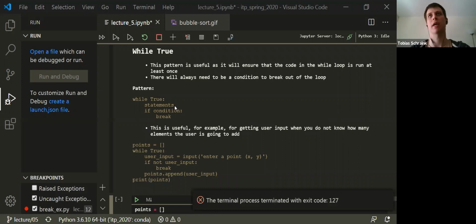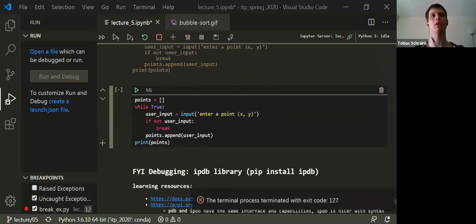Maybe this condition depends on these statements within the while loop, or maybe you have multiple different conditions that each individually can break the loop, and that depend on different things. And so then it's easier to put this break statement in the while loop as opposed to putting this condition in the top of the while loop, right?